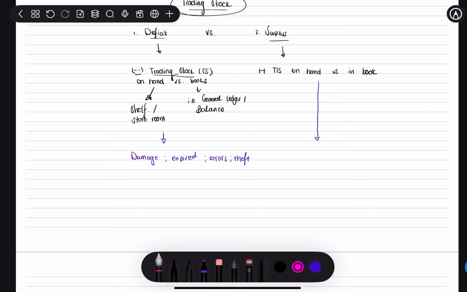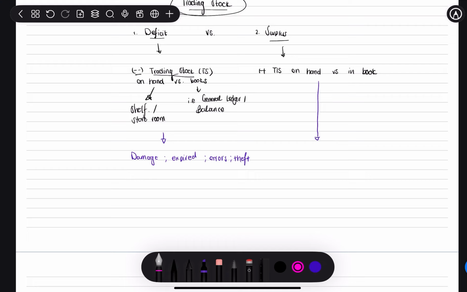Okay? If you have a surplus, for example, let's take a random example. You have a money box, yes, that you keep at home. And you know you've put inside 50 Rand, 50 coins that amount to 50 Rand. And somebody donates into your money box without you knowing. So what you actually have in your money box is 50. What you think you have in your money box is 50 Rand. And this is what you've recorded in your books. But what you actually have is 80 Rand because somebody put inside more coins. Okay?